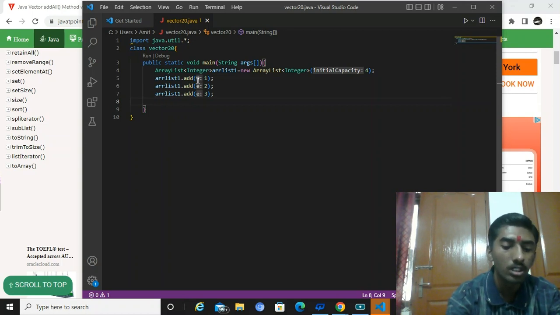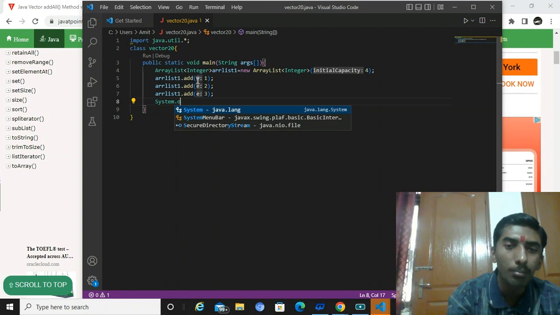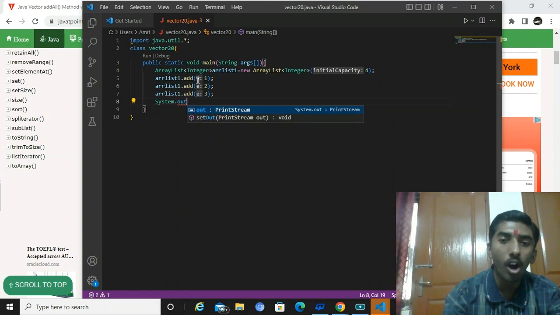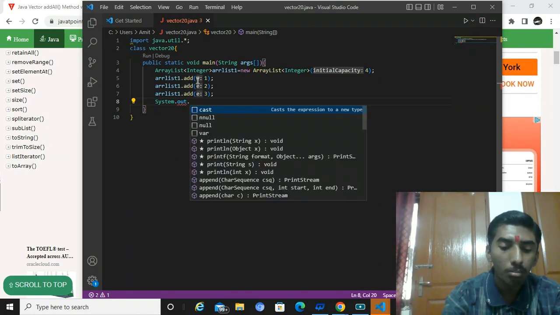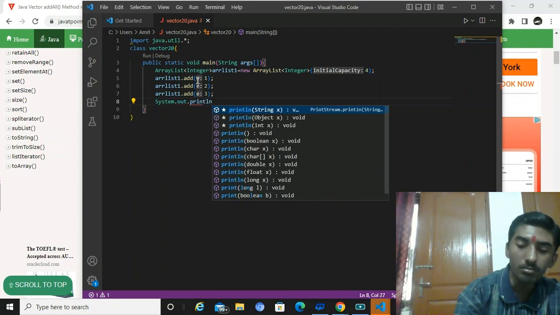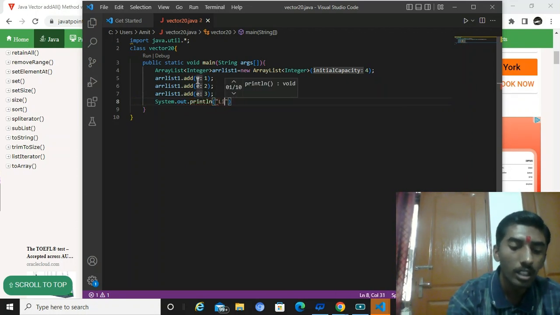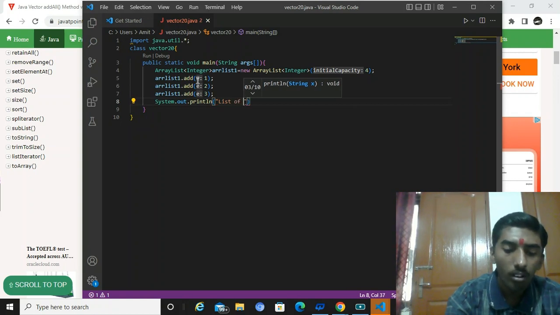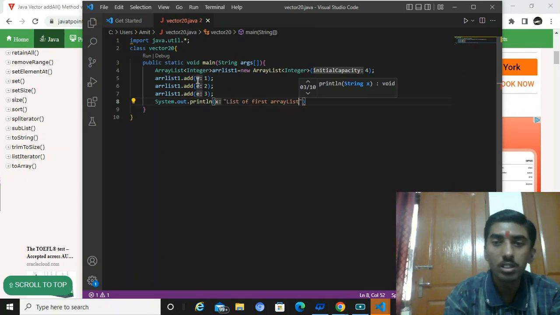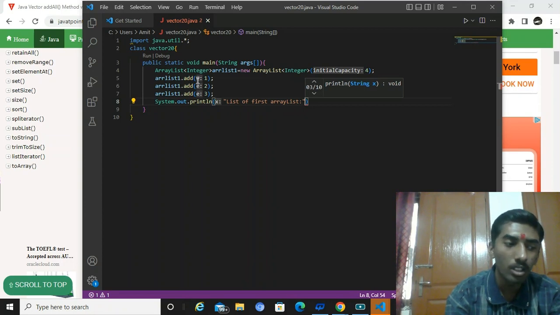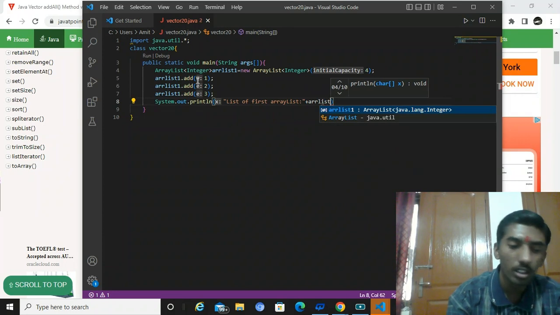So I write here System, with S in capital, if you are printing your vector or anything: System.out.println. Here you write the list of the first ArrayList. After completing this, you write here list1.